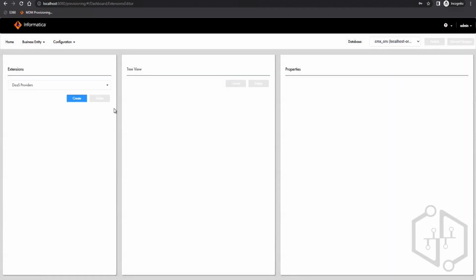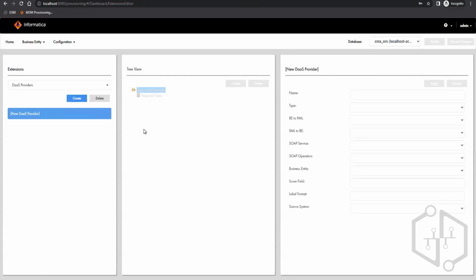Whereas the DaaS provider is the data as a service provider. Over here, we state what services we are going to use, what SOAP services we'll be utilizing, what business entities we are showcasing, which DaaS provider will be utilizing which one, and what source system will be there to read that particular record. So when we use business entity services, we use the DaaS providers to read and search, if that is the only thing required. But if we have to do all the CRUD operations, then we use direct SIF calls using the business entities.